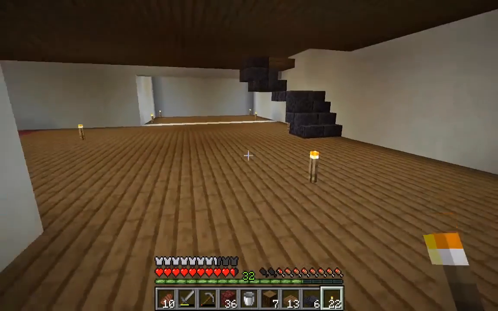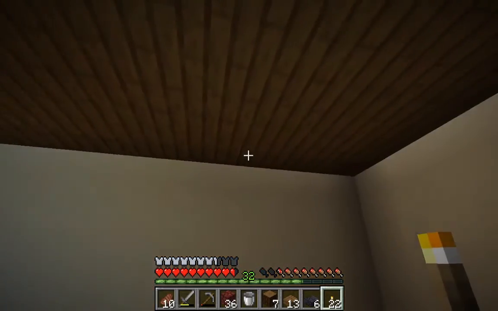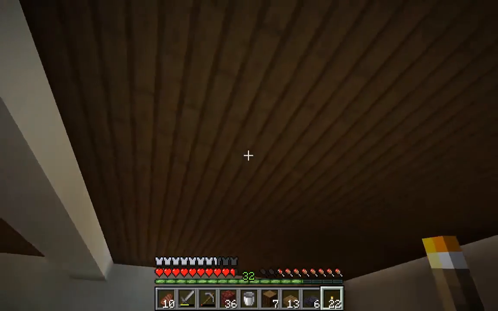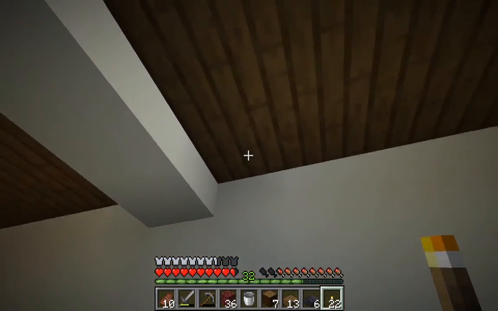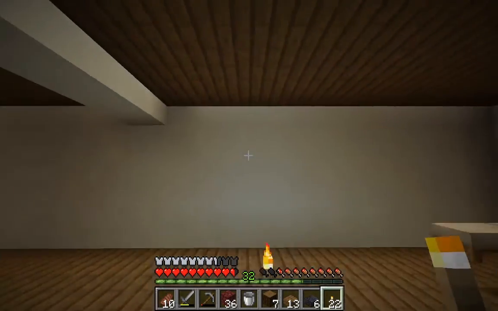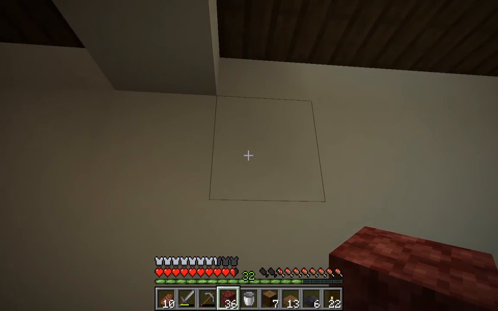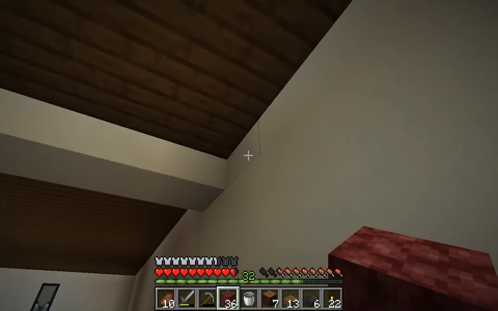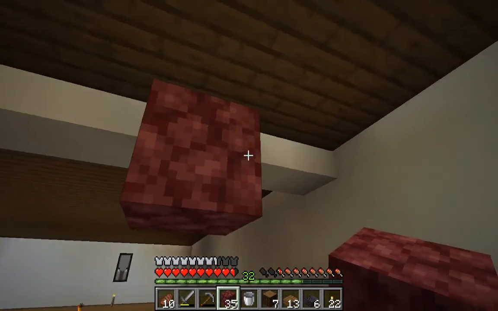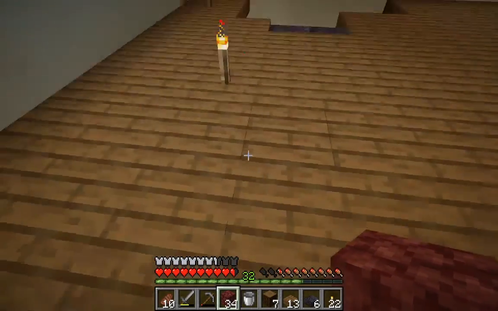Let's add another staircase up top here. Where should this one go? Let's add it over here. Why not? Let's just destroy this door. How should we build it? Maybe the same thing as we did downstairs. Let's leave two blocks out, and that's where the staircase is going to start, I think.